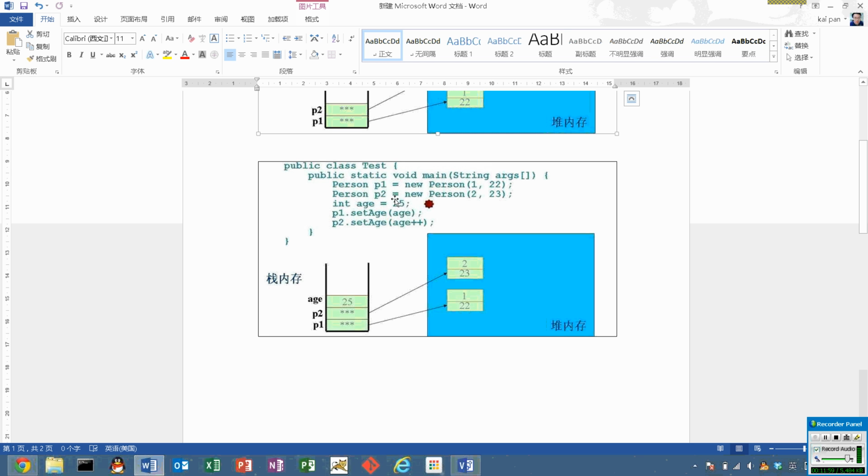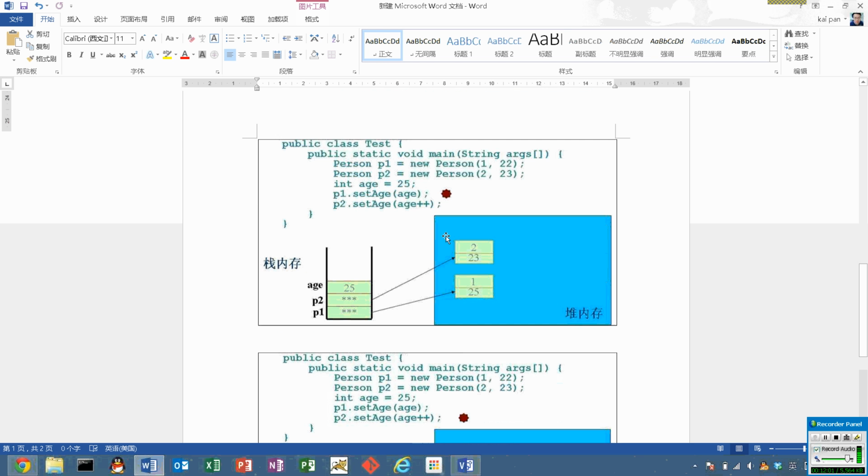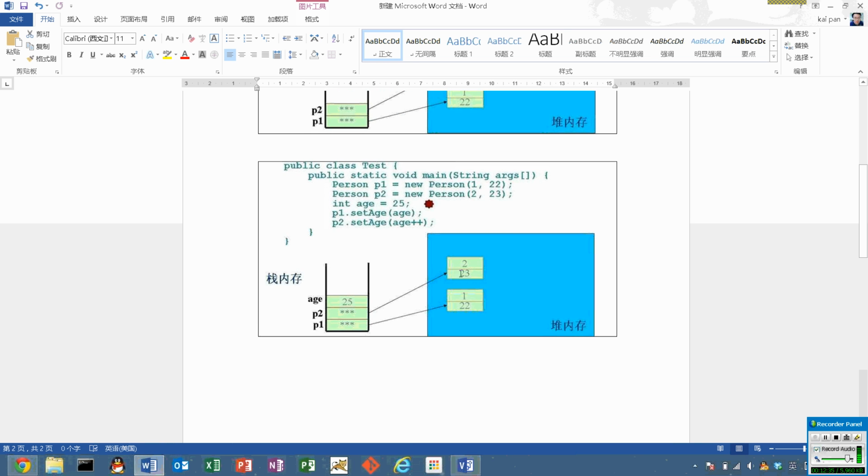Here we see the third picture. The memory will first find p1 in the stack memory and find p1's address. Through this address I find what is stored in the heap memory, and I will change the value here from 22 to 25.